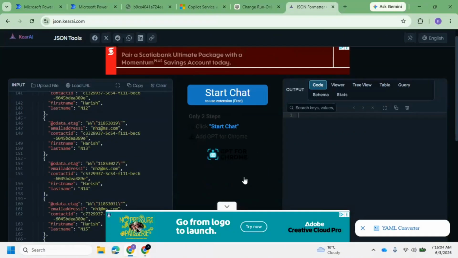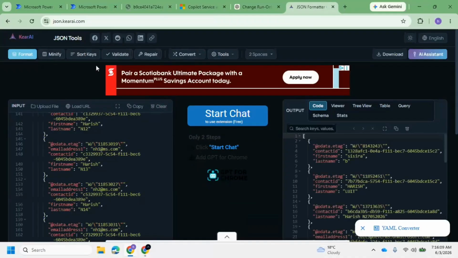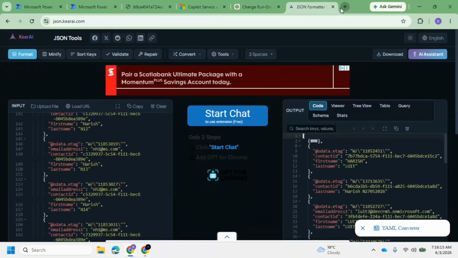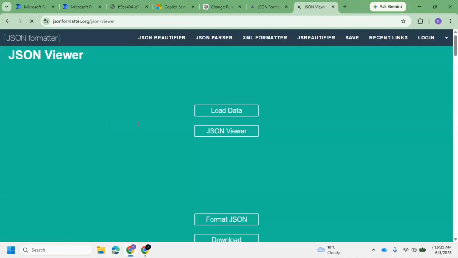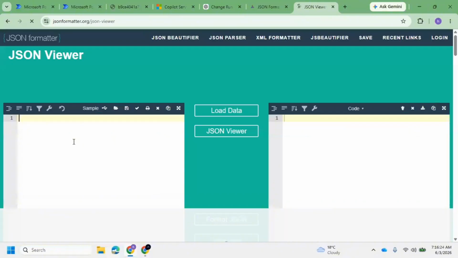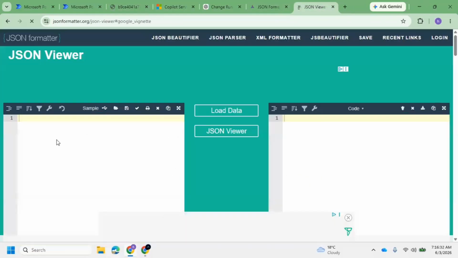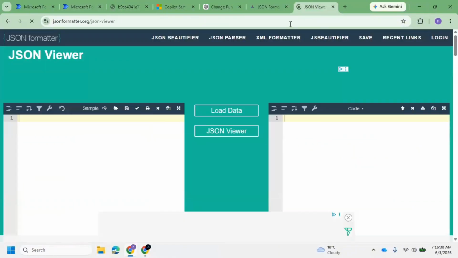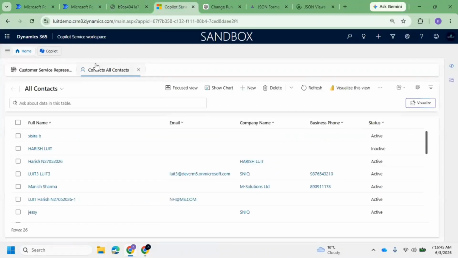If you do format, you will have the nodes, and it will display how many you have. You have 26 active records, right? So it pulled the same.